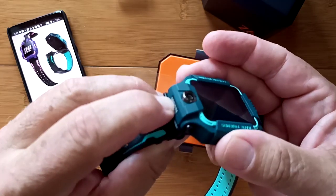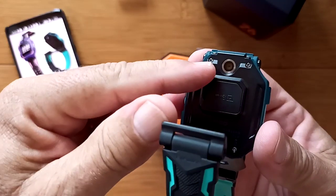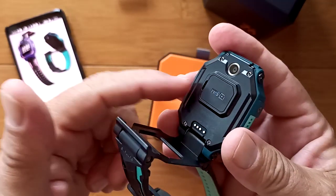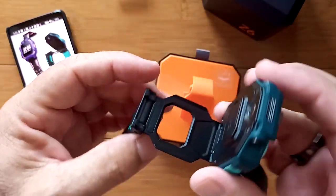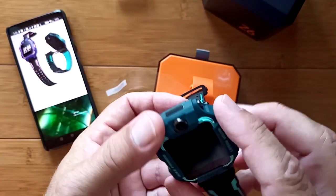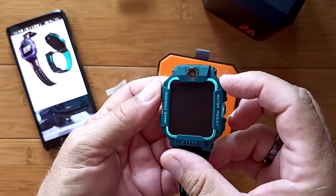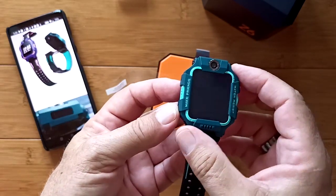Press the little button here and lift — and lo and behold, you have another camera. You have a place for a SIM card. You have a charging dock in here, and the whole thing is waterproof — really, really waterproof. You've got your front-facing camera on this side for video conferencing and all kinds of things. They're not tiny cameras either; they're the real deal.